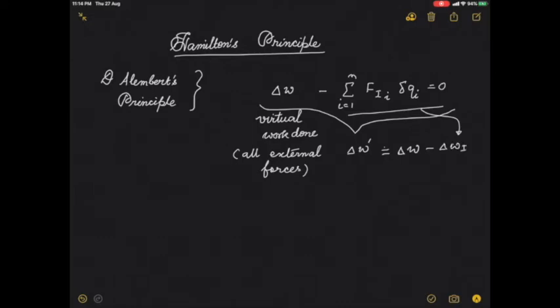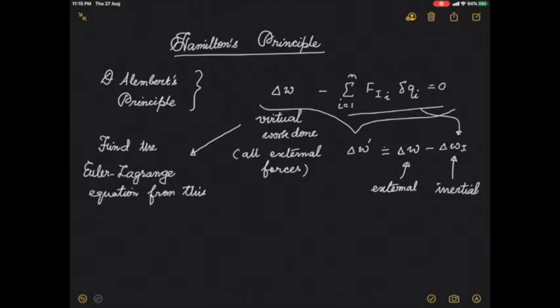This is just for the sake of understanding. I call it the virtual work done because of the inertial forces. So this is for the external, sometimes called the imposed forces, and this is by the inertial forces. And believe me, and you must have done it earlier in one of your courses, that using this principle you can get to the Euler-Lagrange equation. So one can go on to find the Euler-Lagrange equations.